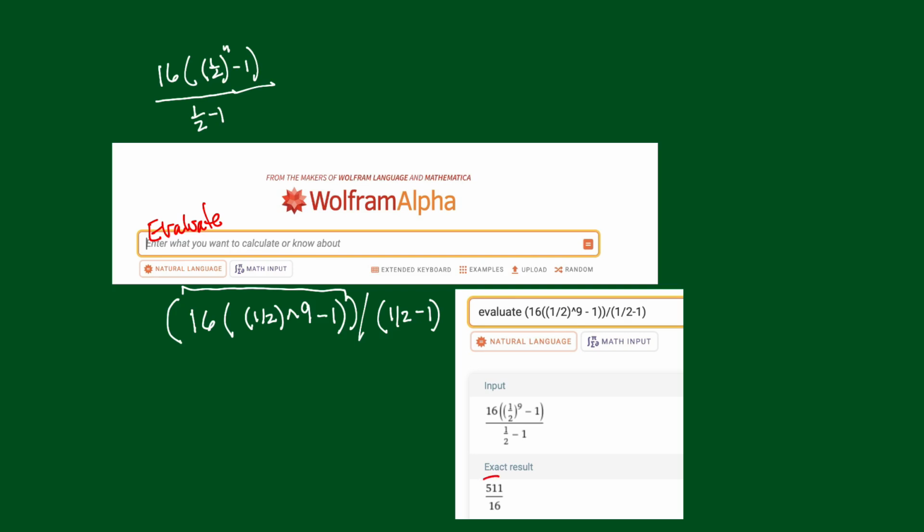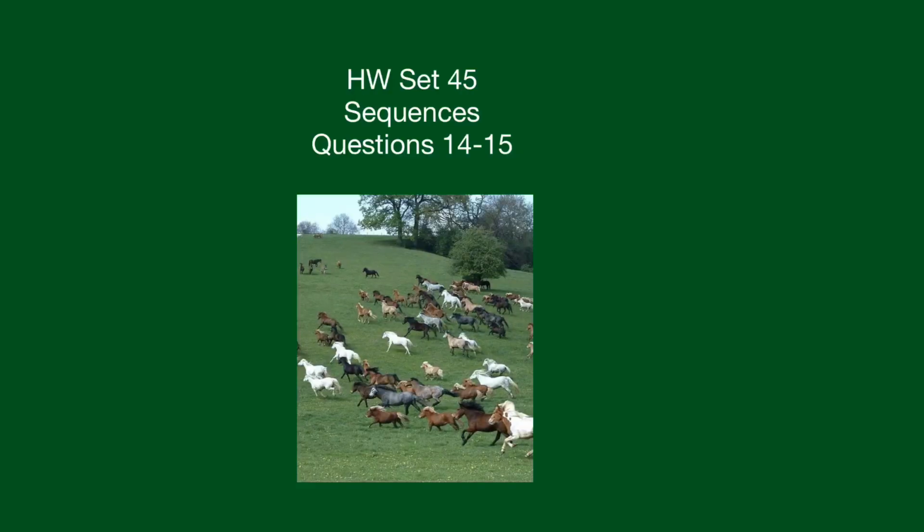So when you get to some kind of computation like this, there's no need for us to do that arithmetic. That's not what we're here for. So let the machine do that cumbersome part, and we'll just know what to do and get the right answer and interpret it. That ends our homework set 45.